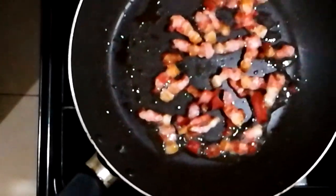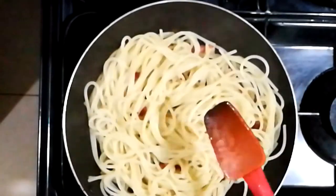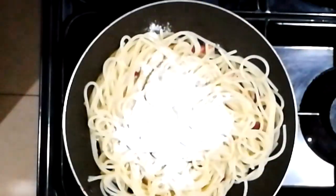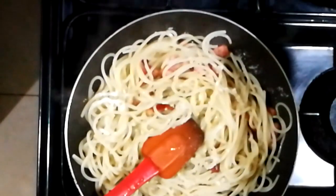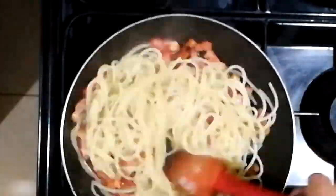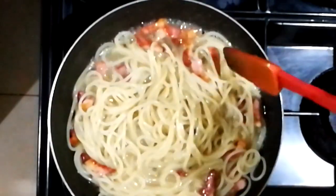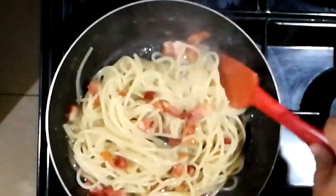Next we add in our pasta noodles — they've been boiling in water, salty as the sea, as the Italians would say, and it's just below al dente. We'll add in our carbonara powder. I read it wrong — you don't add garlic because there's garlic powder in the packet itself. We add two ladles of pasta water, emulsify this, finish off the powder, continue stirring until almost done, add more pasta water, let it emulsify, and that's our instant carbonara.